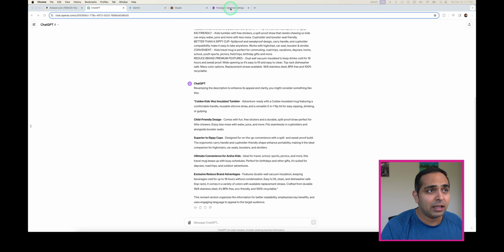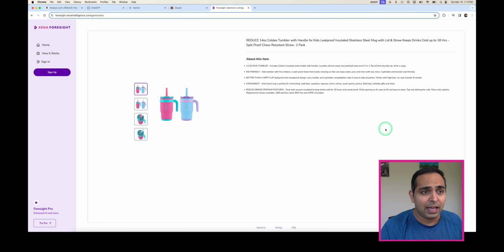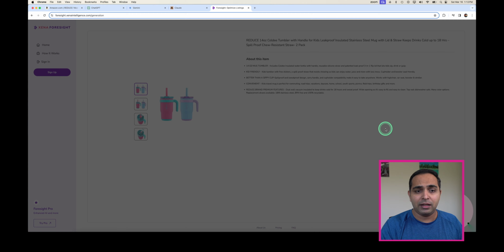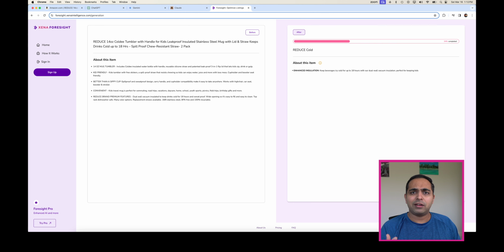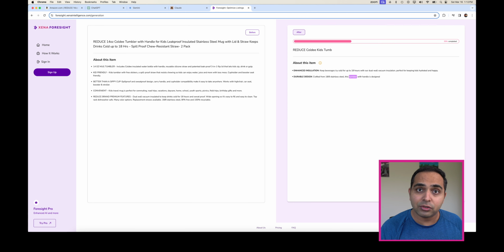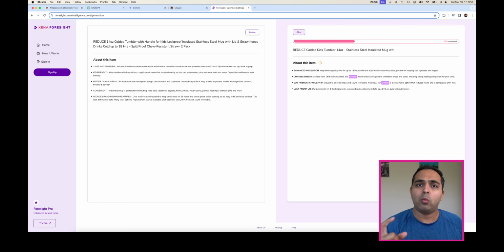This was one of the inspirations behind building Xena Foresight, which is our tool. After a lot of trial and error with all these LLMs, we have created a tool to make the whole process easier. The only thing you have to do is copy paste the link, and it will use all the different open LLMs that are available and select the best version of the new descriptions. It will take into account Amazon's latest regulations, character limits, and words that cannot be used. At the same time, because we manage more than 50 different brands, we know what keywords work, we know the search volumes, and we know the most impactful way to make sure your listing stands out.